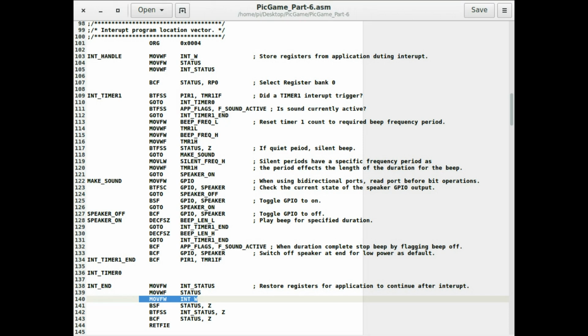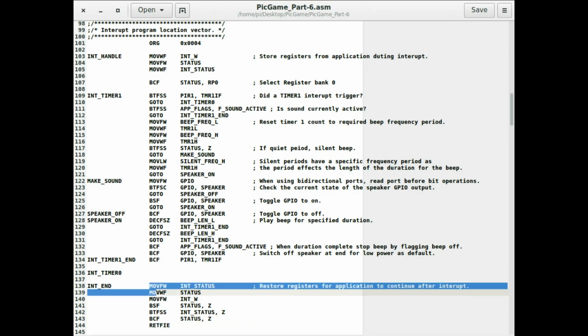So after I've restored the W register, I set the status bit first of all, then depending on what the status bit is in the area where I stored it, if it's a 0, then I will clear the status flag, and that sets it back to exactly how it should be before I return from the interrupt.